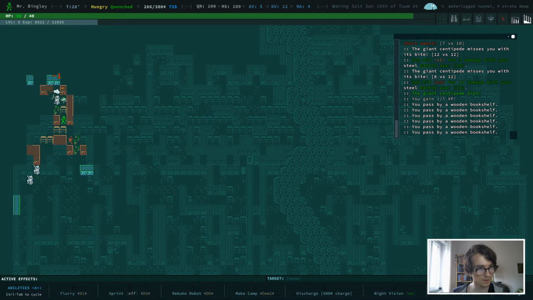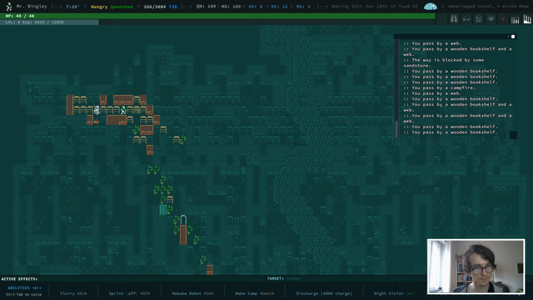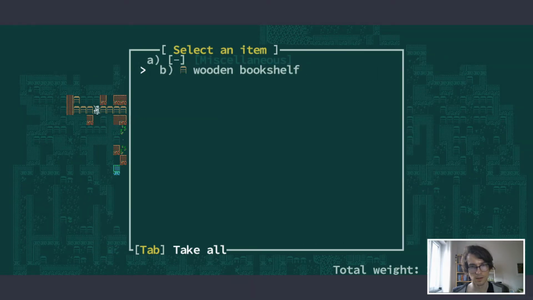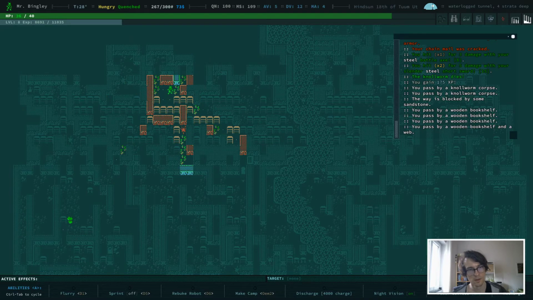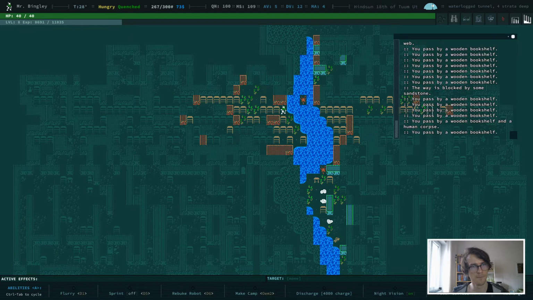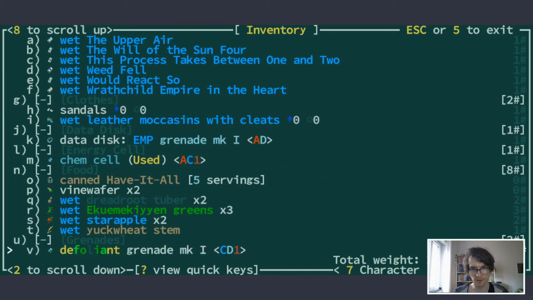Alright. Alright. I think that's most of the books now. Or all of them at least, even. So I think we're done here. The thingy weighs 30. All of the books are wet. That's probably a problem.